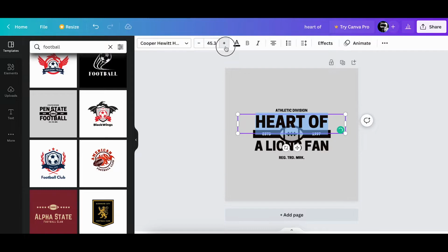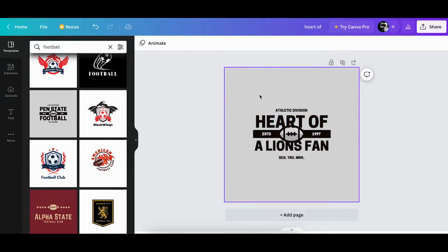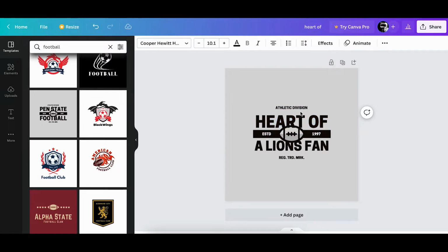Here we go. We're going to do some switching up of this logo, replace the text for my Heart of a Lions Fan podcast. Canva, if you haven't used it, I'm going to say is probably the number one tool for building anything related to business. I can do my business cards here. I can do my logos here. I can do my thumbnails for my YouTube videos.